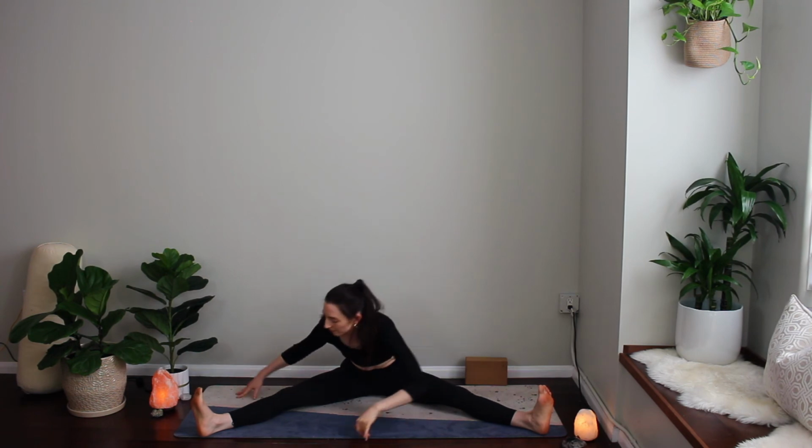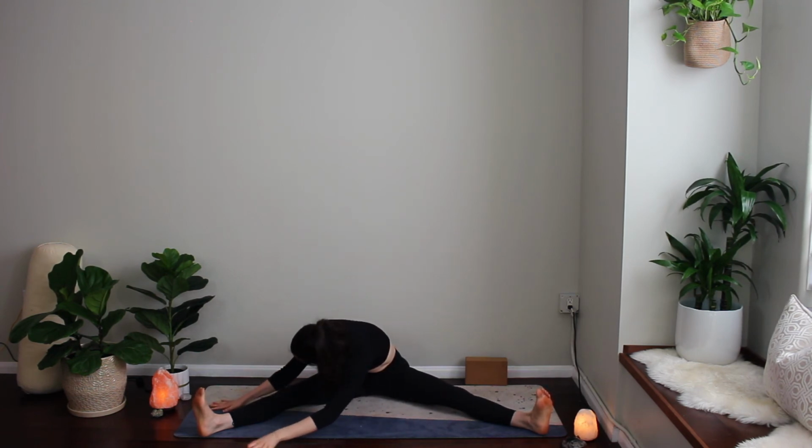Now release your right forearm down. Big inhale, big side bend here, reaching up and over with the left arm, creating space in the left side of the waist. Coming up, turn to face your right thigh and fold forward once again. Keep dragging the tailbone back, reach your heart towards the left knee. Think of almost reaching past your right toes here as well.